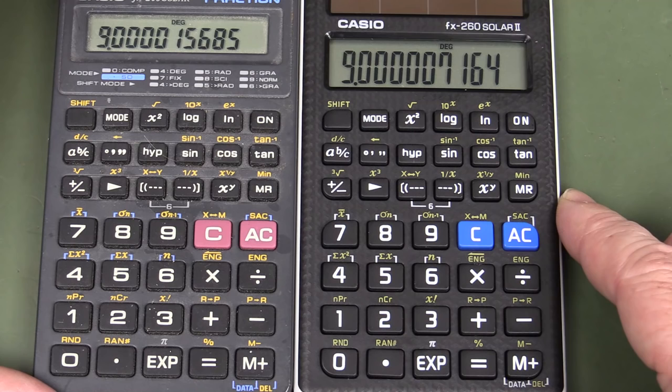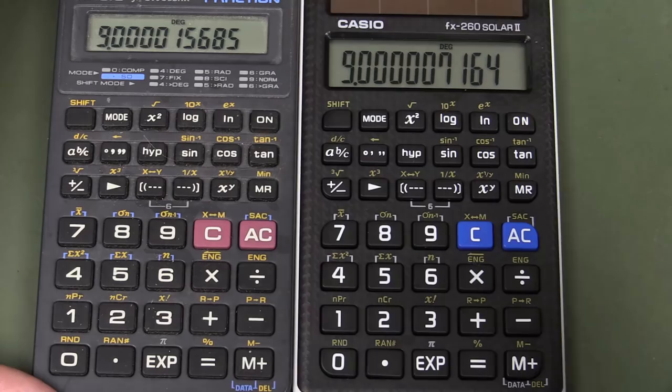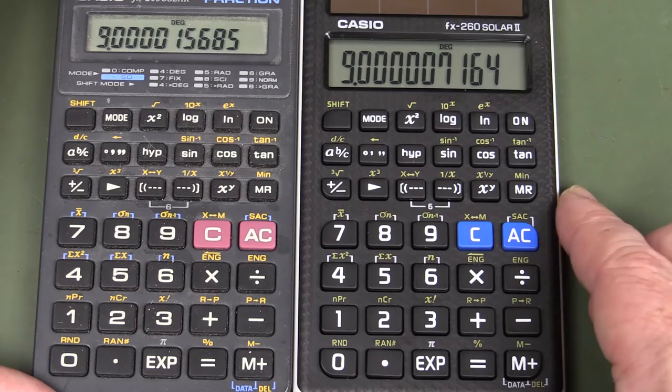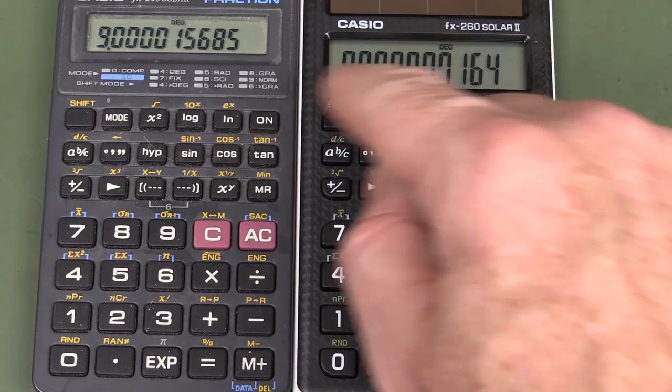They're different chipsets. They changed it. Why? Potentially, maybe, so that they could do the no fraction version. I don't know if they ever had a no fraction, an NF model version of this original one, but they're definitely using different chipsets because we've got a fundamentally different result.